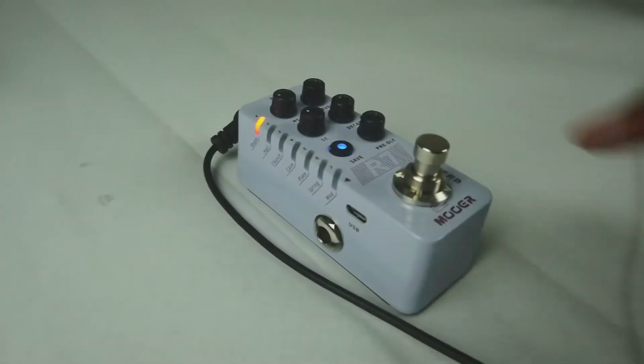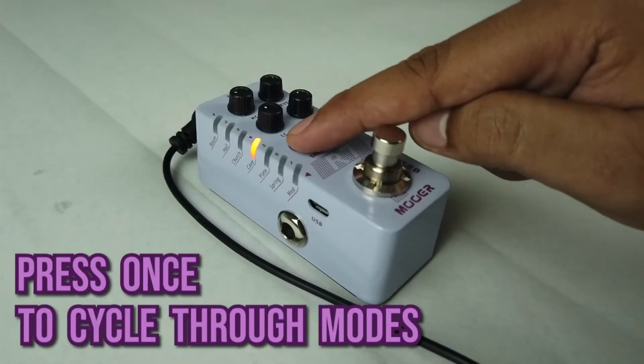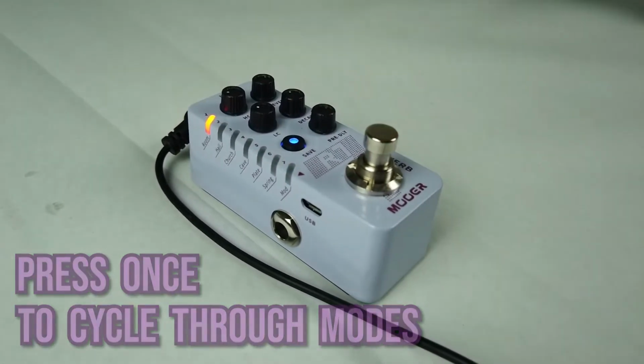A convenient feature of this pedal is the save button, which allows you to save whatever setting you currently have for hands-free recall when switching between the 7 reverb modes.